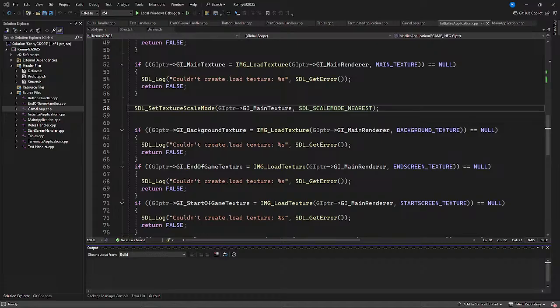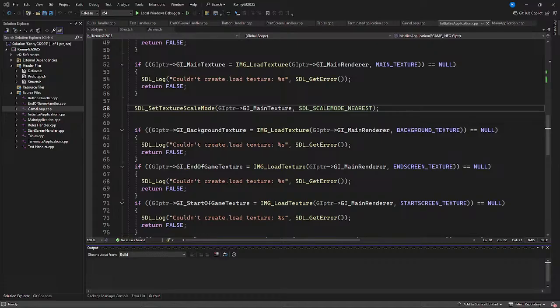Okay, so star field, star scroll speed, render texture. Oh, okay, there we go, plus 120.